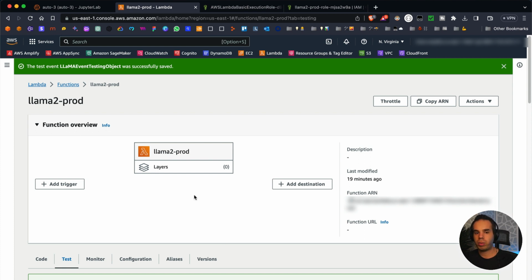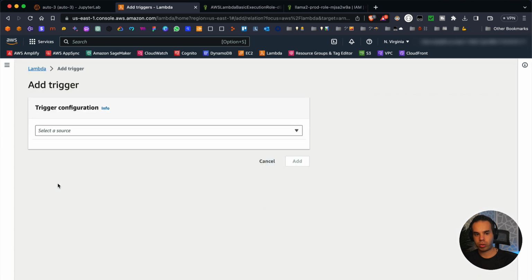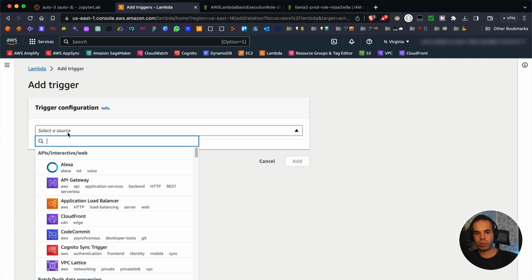But how would we allow another user to invoke this function to then call our endpoint and get a response back? So what we're going to do is configure something called API Gateway, which is going to be a way that we can do those GET requests like we did in our test, but to an endpoint through an API. With Lambda, there's a really great way to add a trigger, and what we'll do is select a source.